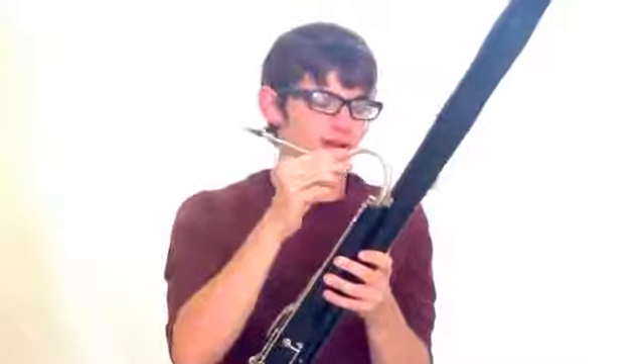Tuning the instrument — the bassoon is generally in tune. Mostly, if you have to adjust for maybe a few cents, you can actually change your vocal length. I have two vocals here, and depending on the day, you might need to use your longer vocal, but generally the bassoon is going to be in tune. You just want to make sure you're very warm before you start playing, because that's the nature of the instrument.